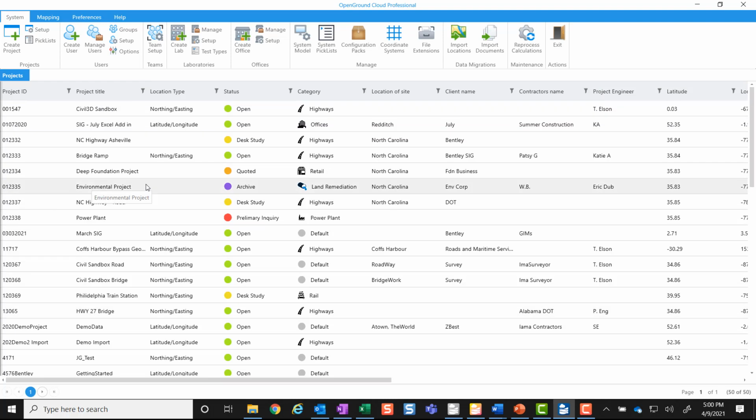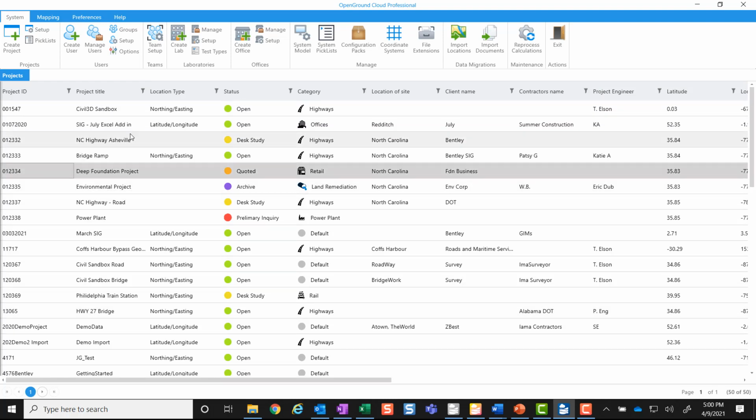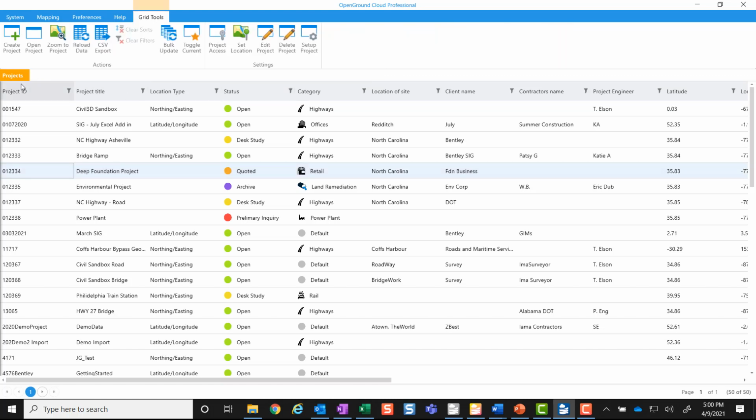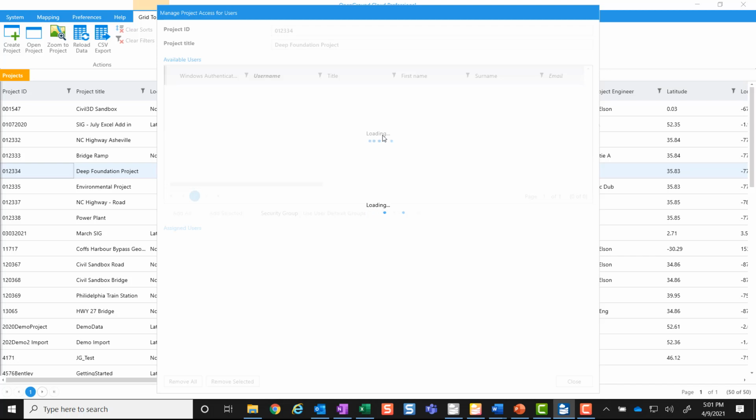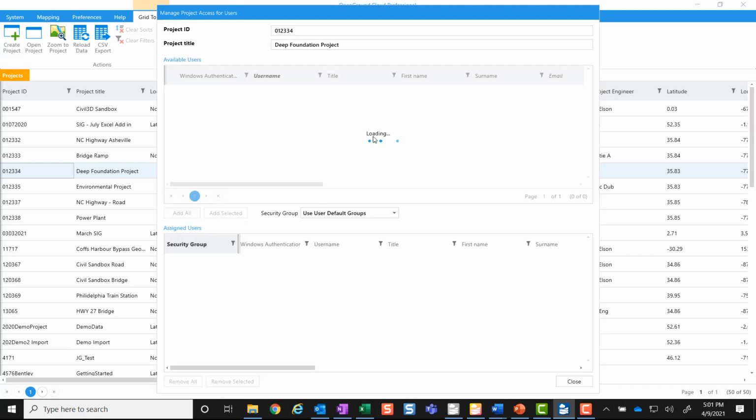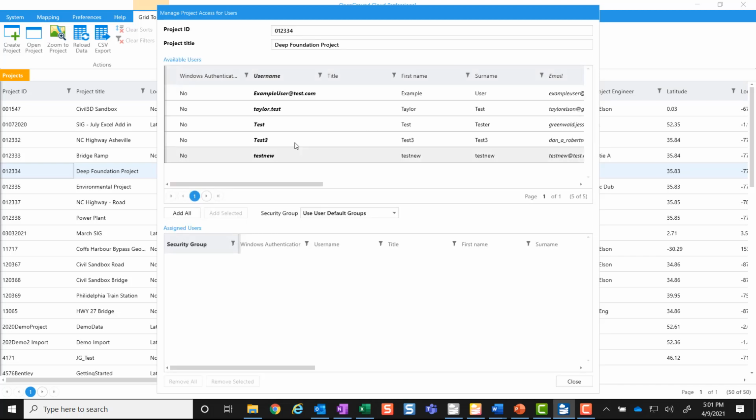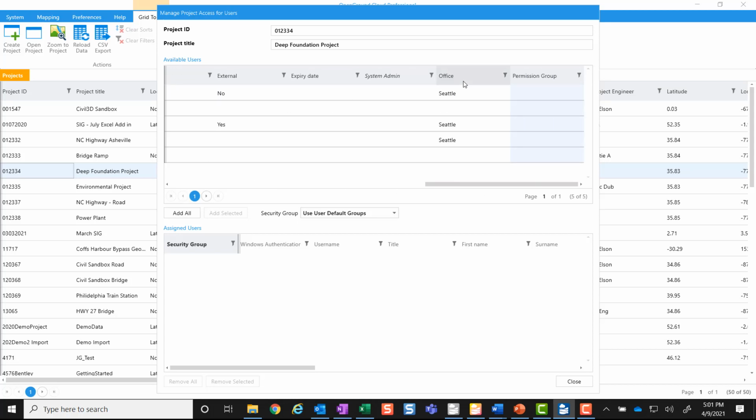I'm just going to select a different project up here, and I'm going to go into project access. Again, I have to click that projects tab in order to see it, and then project access. So let's say I have a really long list of users. I only want to give the users from the Seattle office access.